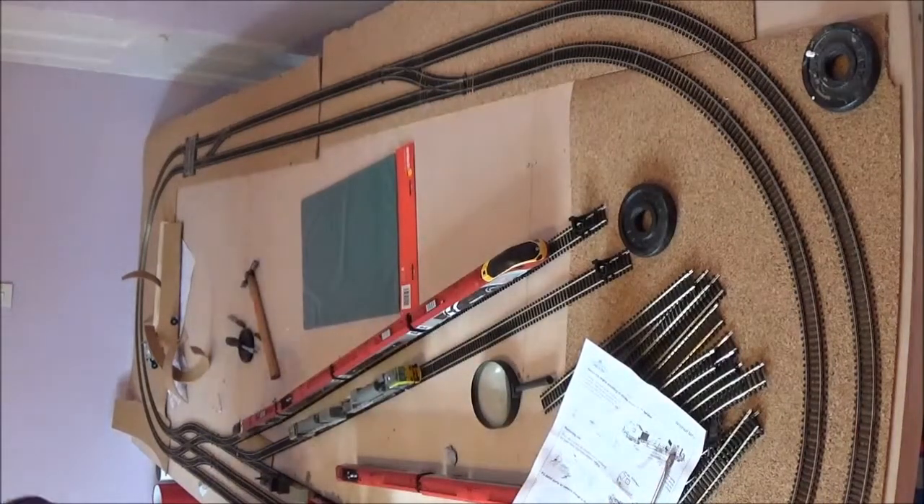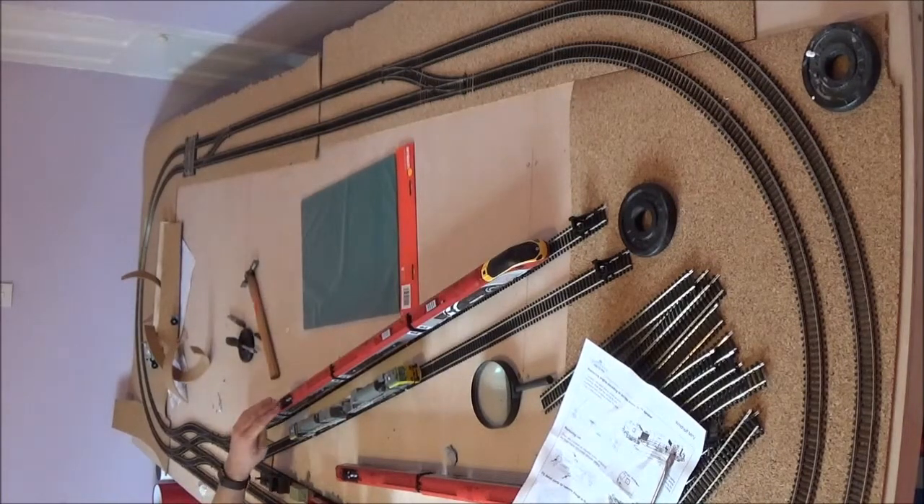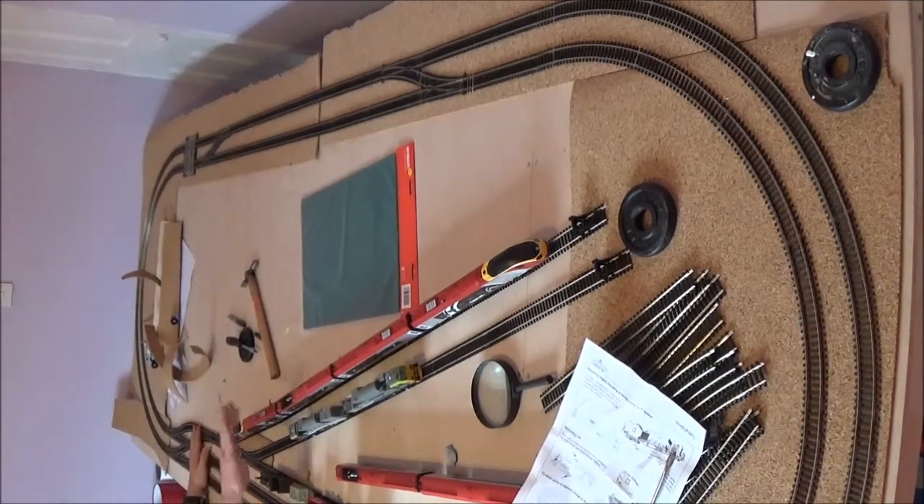What I've done is I've made a little program in Railmaster. If I click on Startup in Railmaster — I've done a video on how I DCC'd this, which I will upload shortly, probably in the next week or so. I hope to catch up on the videos I've made. These points here are already wired. The points down over here behind me, where you can't actually see on the camera, they are also done.